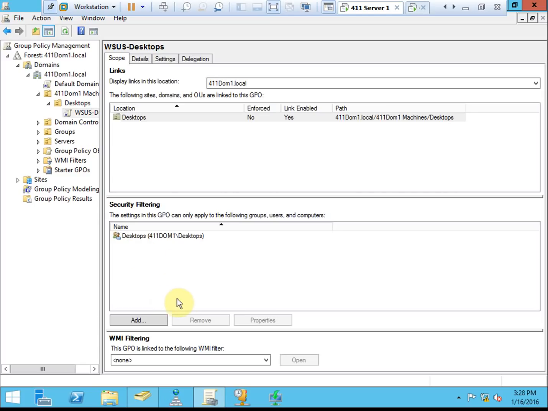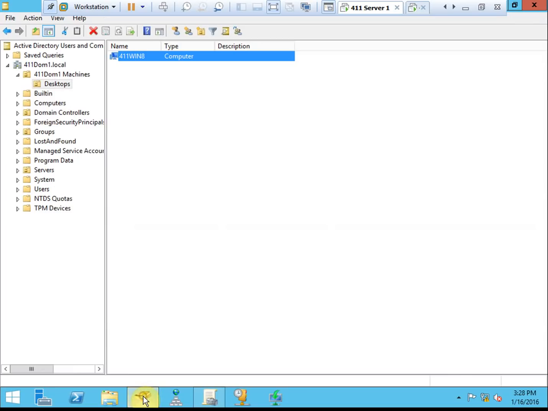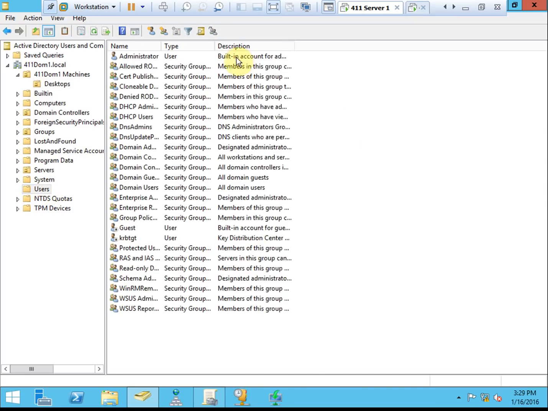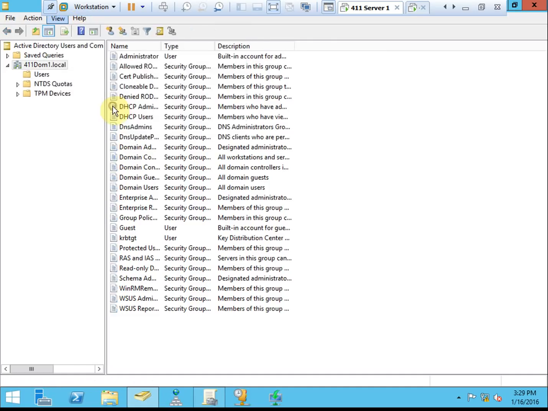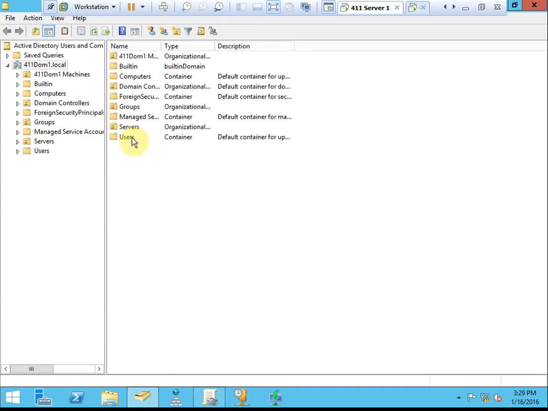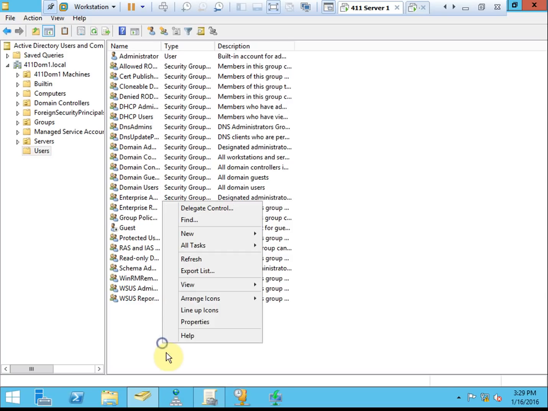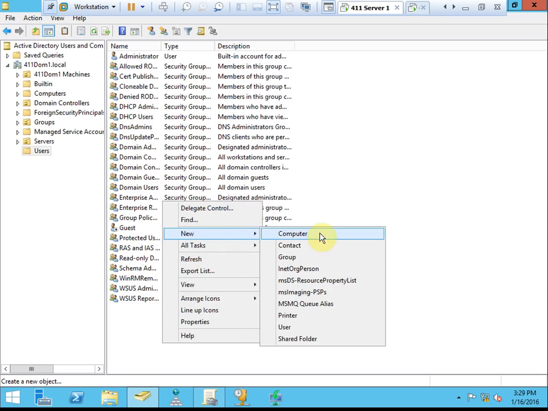So the next thing that we want to do is create a user account to log into this Windows 8 machine. So in our users folder, I'm going to go ahead and hide the advanced features, and we're going to create a new user.